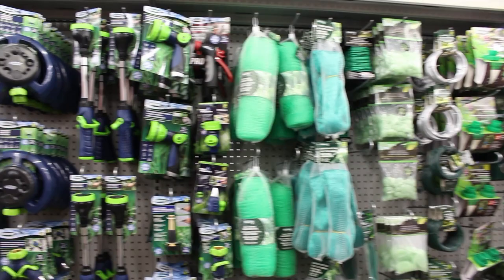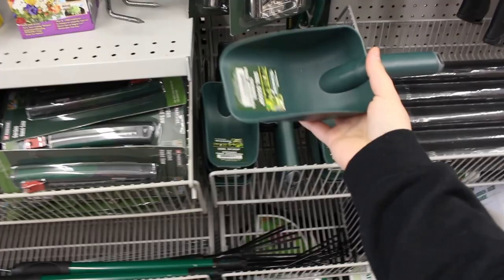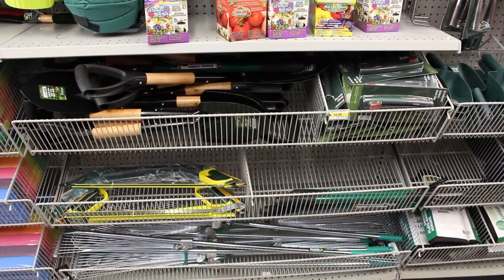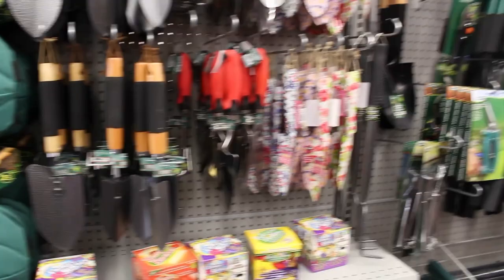I thought I would give you a glimpse of the next few rows because they are accessories for your hose so you can interchange them depending on your preference. This next item is going to come in handy — it is a soil scoop. I know you can use your hands or a cup to scoop soil into pots, but it's always fun to have those accessories and it makes repotting more fun. At the dollar store you will also find some shears and pruners — I personally bought these pruners already and have been using them especially for propagating. We have some more gardening supplies and tools for cutting and shoveling, and even some small shovels with a little bit more cushion on the handle, helpful when you're trying to dig holes to put plants, bulbs, and stuff like that.